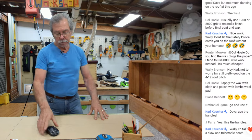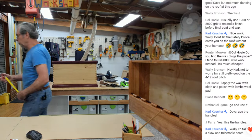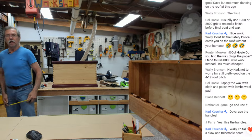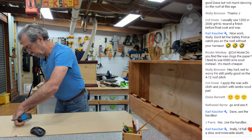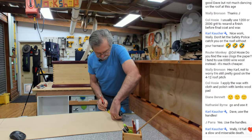So looking at that, I can say, if I take that down to 18, if I can get that low. Yes, 22 at the moment. So if I take it down to 18, I'll be happy with that for the front. So I'm going to measure back 18. And 18 down the other end.